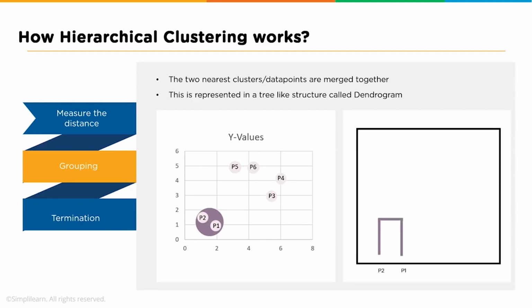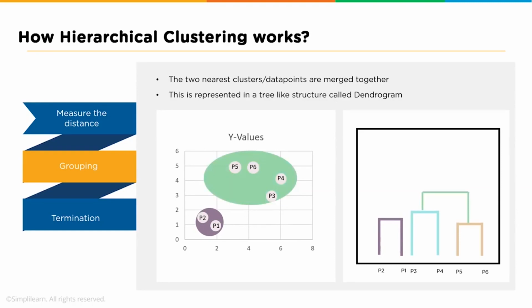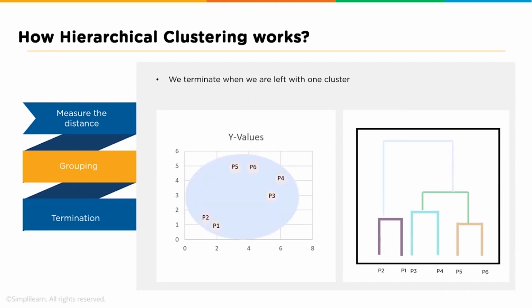This is represented in a tree-like structure called a dendrogram. So this is another keyword, dendrogram. You can see it's just the branch that we've looked at before. We do the second group the same, so it gets its own dendrogram, and the third gets its own dendrogram. And then we might group 2 groups together. Now those 2 groups are all under one dendrogram because they're closer together than P1 and P2. And then we terminate when we are left with one cluster. So we finally bring it all together. You can see on the right how we've come all the way up to the top, and we have the gray hierarchical box coming in there and connecting them. So we have just one cluster, and that's a good place to terminate because there is no way we can bring them together any further.